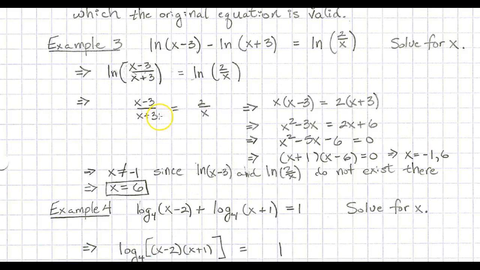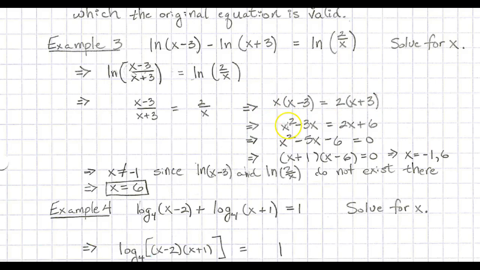So I'm going to cross multiply. Bring the x plus 3 over here, bring this x over here. So I have x times x minus 3 equals 2 times x plus 3. It's actually in this bit of arithmetic that you can introduce some solutions that aren't really solutions to the original equation. It's when you start doing this algebra like this that that happens.